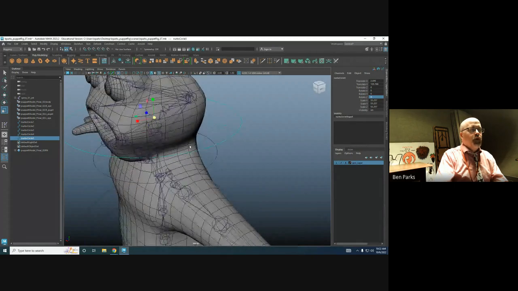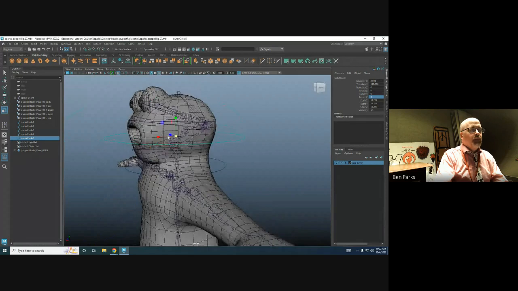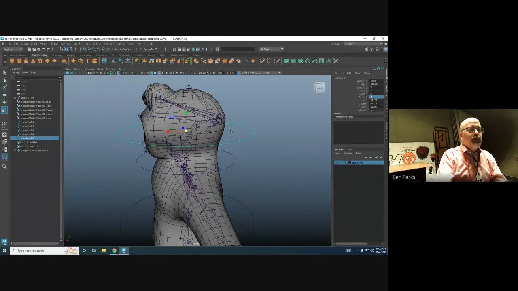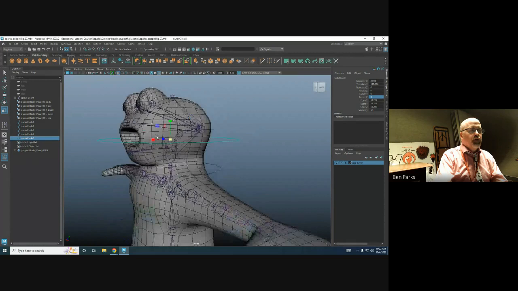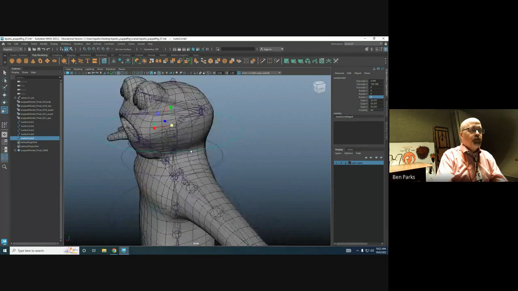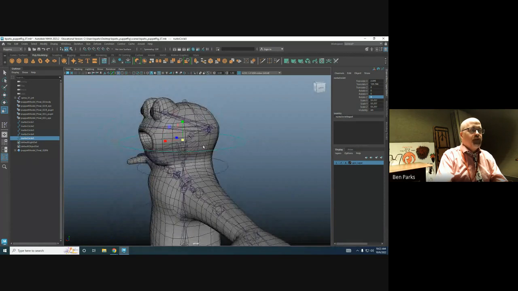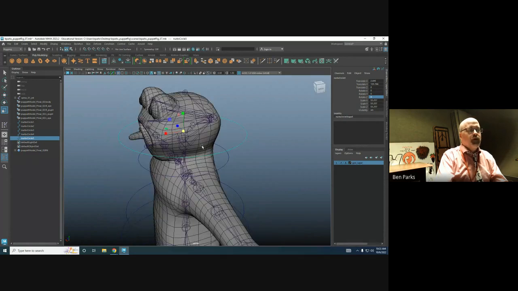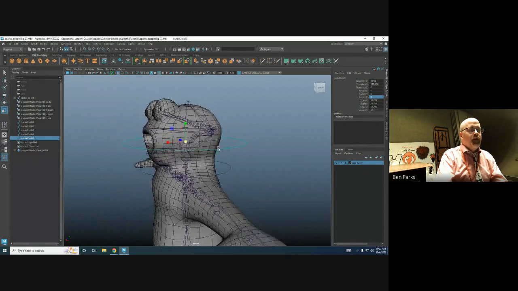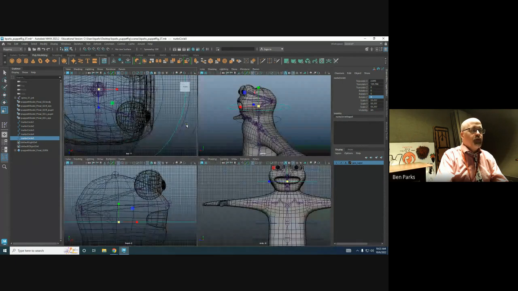But what I'm going to do on this head control, one of the 10 rules of rigging is make controls that make sense to the animator, right? I don't need an entire circle for a jaw control. So I'm going to cut this curve in half and create a semicircle instead. And then I'm going to shape that up. Okay, so what I'm going to do here is I'm going to go to my top view.